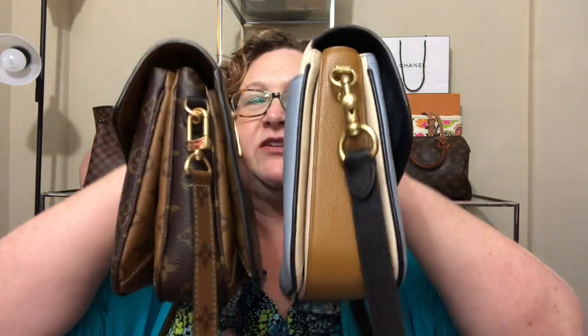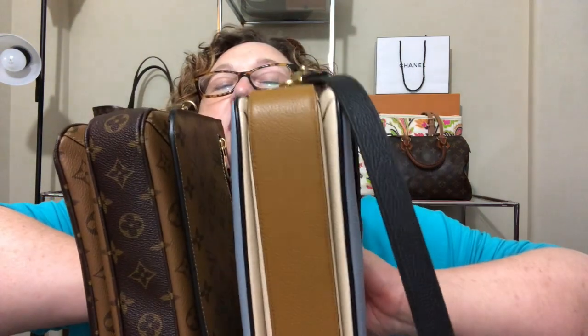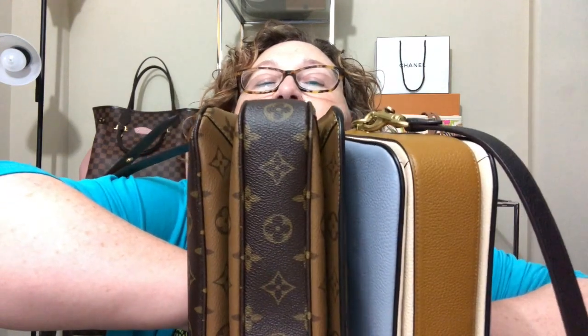The width, Cassie, 1 3/4, and then this is 2.8. Now, I want to point something out, even though you can definitely tell here. Number one, there's things in this and there's not in this one. But do you notice the difference? Let me get that strap out of the way. Can you see that the Cassie, even though it looks like it has 3 sections, is not as separated as the Louis Vuitton? That's because the separations here go a little bit deeper. And as we get into reviewing both bags, I think you're going to see that even though 2.8 and 1 3/4 sounds like it would be a pretty big difference, it's really not. So more to come on that one.